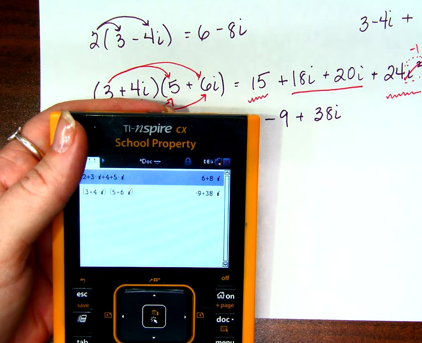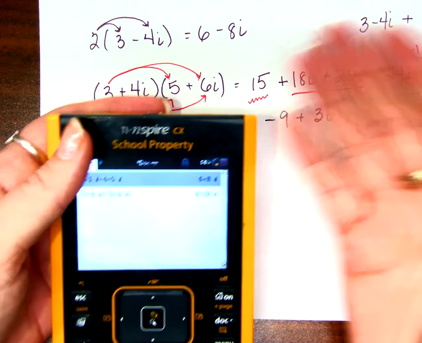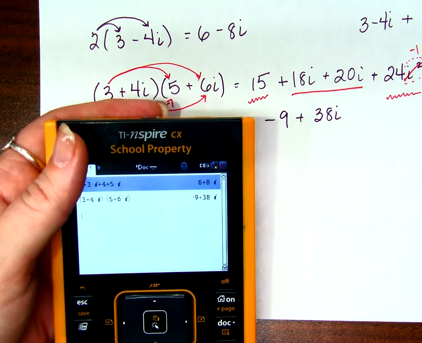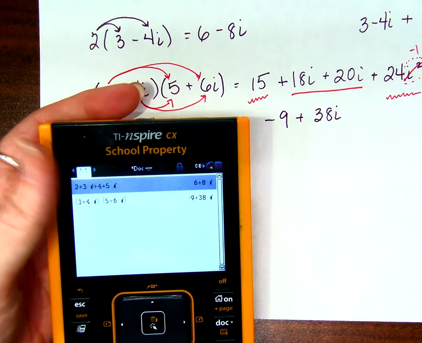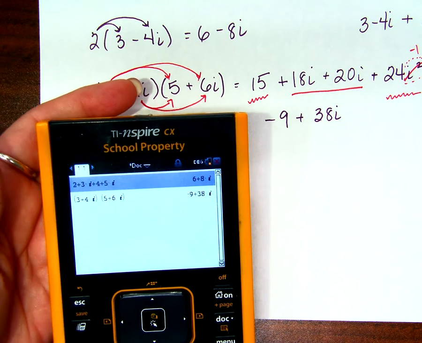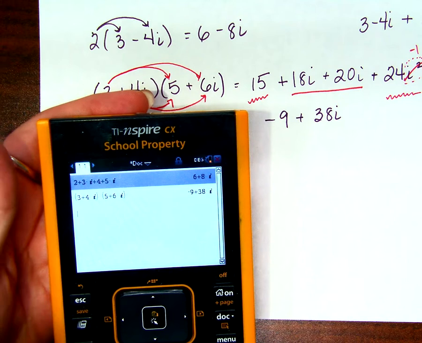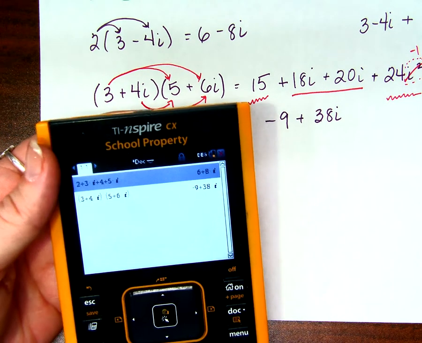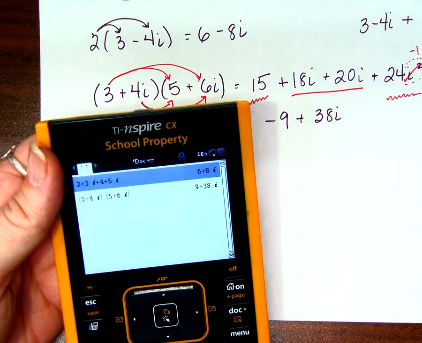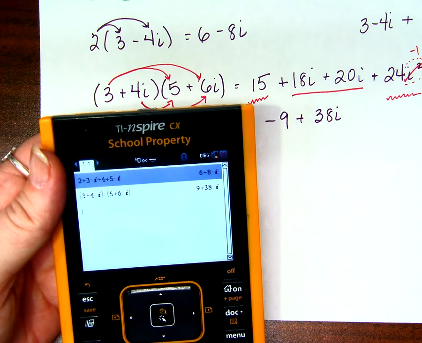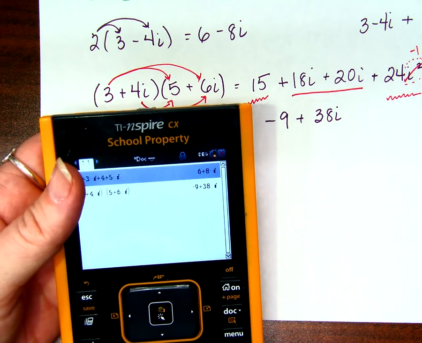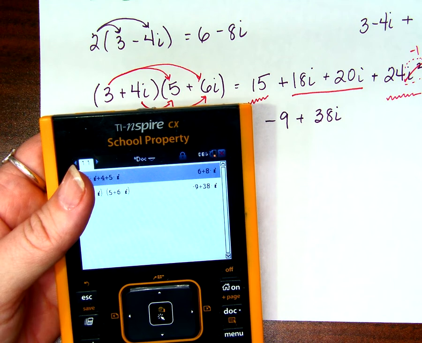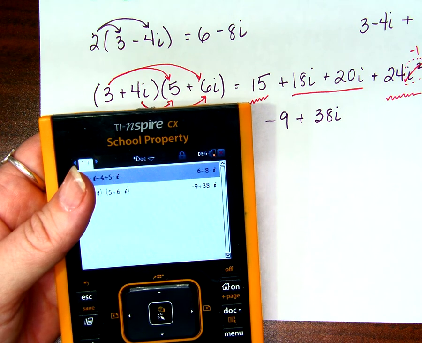I'm not going to make you do these by hand. You know how to do them. If I said to you, you have to do this one by hand, you'd say, okay. Because you understand this. You know this. Okay? I'm letting you use the calculator for this because we don't want to get bogged down in the technical stuff, in the arithmetic stuff. We want to get to why in the world do we even use complex numbers. Okay? Got it? Okay.